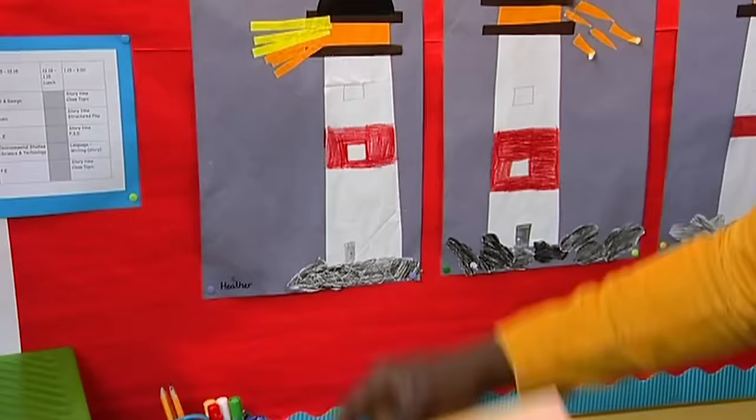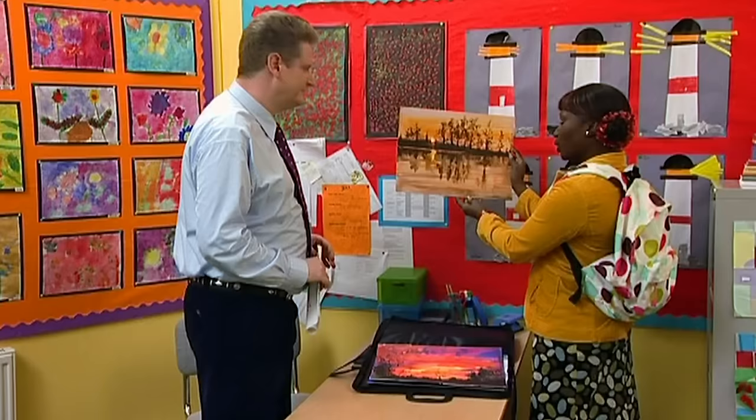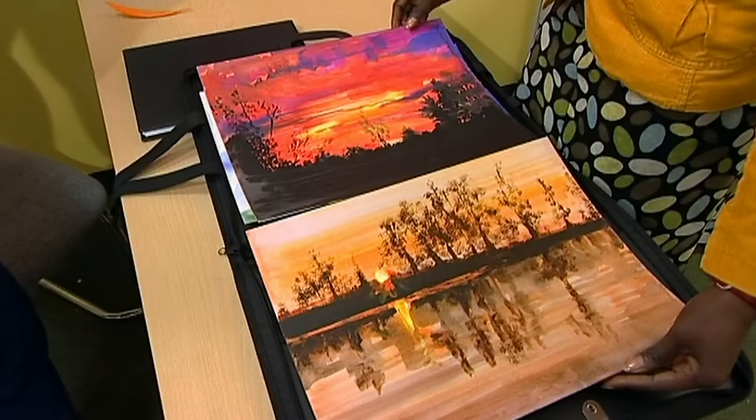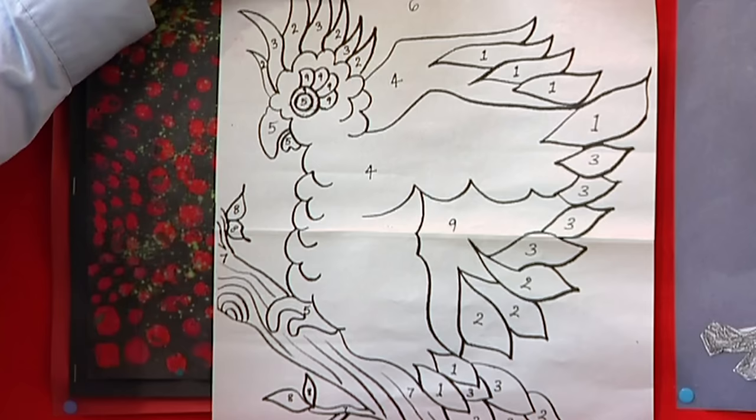Oh. This is one of a sunset over the Fingal. Oh, it's very good. Interesting colours. I wanted to capture the way the setting sun changes the colour of everything against the sky. Ooh, and in this one... Oh, very impressive. Oh, thank you. My artwork's not quite of your sort. Oh? No, no, I'm more of the school of a tree looking like, well, a tree. For example, here's my picture of a cockatoo with numbers.